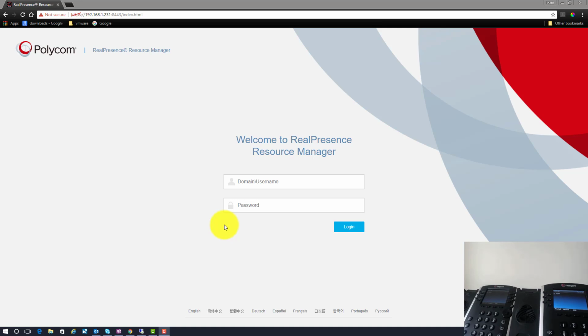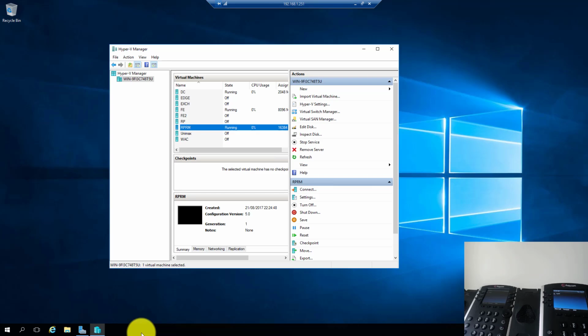So when you get the appliance from Polycom, you have an option of VMware or Hyper-V, and you can host that in your environment. For the maximum resources that it requires, 16 gig of RAM and 4 CPUs, that should support about 20,000 phones, I think, off the top of my head. But if you reduce the resources, obviously the amount of phones that device can support at any one time reduces as well. So there's a sizing exercise to take on board there.